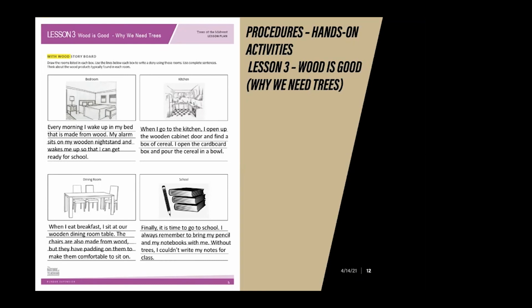I even realized that the cardboard box that stores my cereal is also made from wood. In the dining room, I realized that my table and chairs were made from wood. Finally, when I went to school, I realized that my pencils and notebook paper were also made from trees.